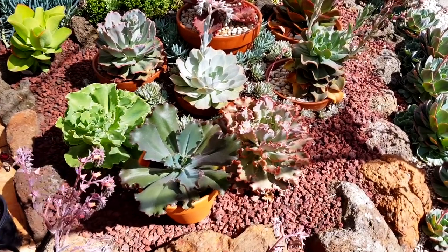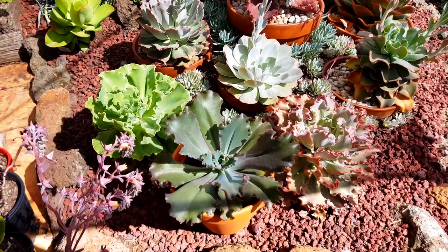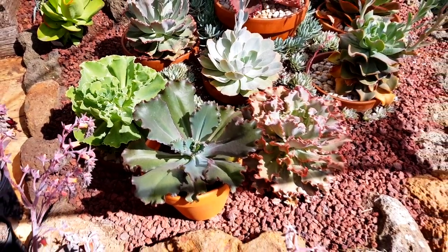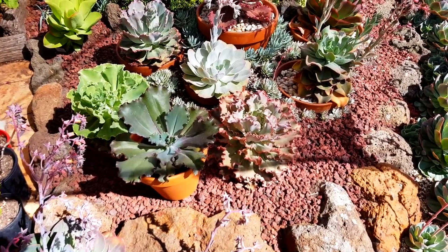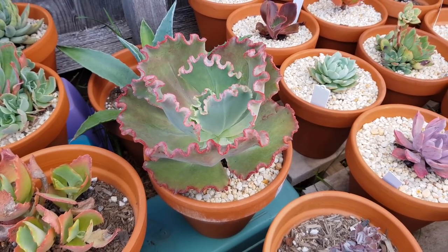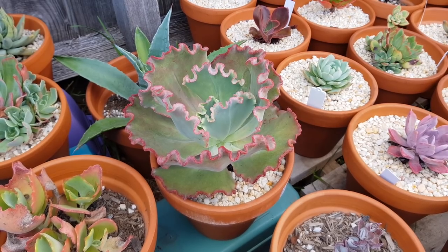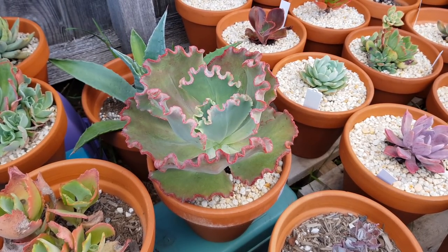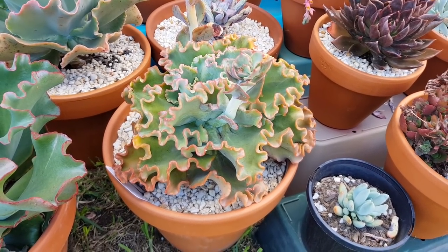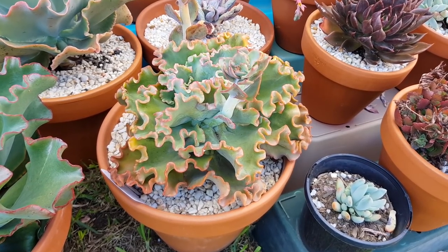One of the candidates I had in mind is this Zorro. I got this as a cutting from one of my neighbors. It's impressive in size, it's quite big, and I think it would make a good specimen in the ark. Candidate number two, this is an Echeveria Fire and Ice. It's a large frilly type, so I would like it to go there as well. The next candidate is this Echeveria Double Delight. It's known in Australia as Echeveria Moon Goddess.